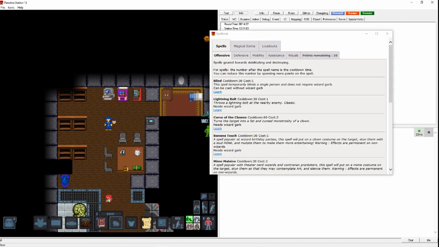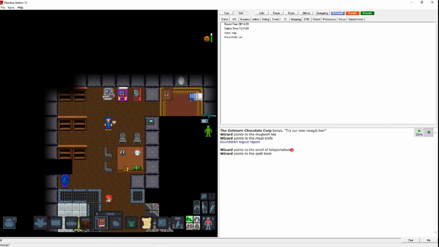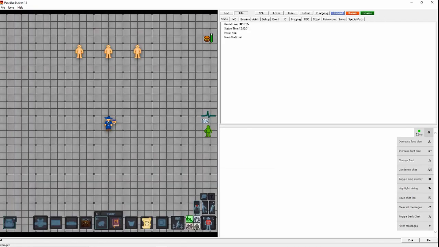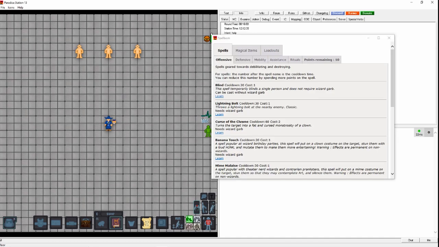But why don't we get started here in a second. It's not really a good idea to cast spells in the wizard hideout because some of them don't work. So I will be teleporting to the admin testing area, but unfortunately it doesn't work here very well either, so I'll be teleporting to the station every now and then to use some certain spells.